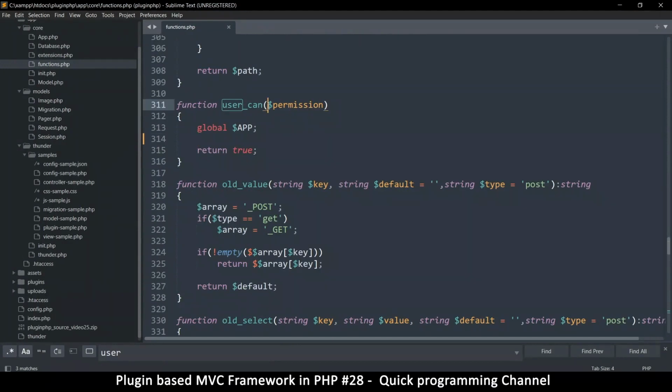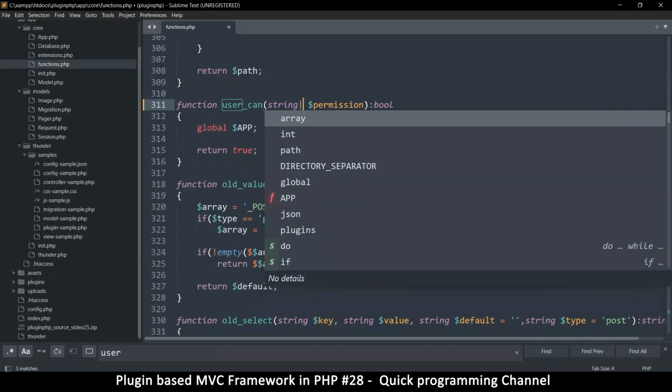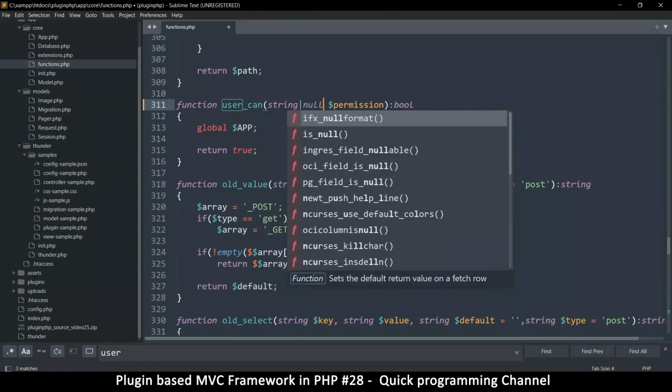Okay, so this will be a string. Now, like I have said many times, if you're not using PHP 8, this won't work. And then it returns a boolean here, true or false. Now, the way we've structured this, we expect sometimes to receive a null value, an empty value, because certain times we are reading permissions from the database, and the database is allowed to store null values. So we expect this could be a null value that is supplied here. So we can do it like this.